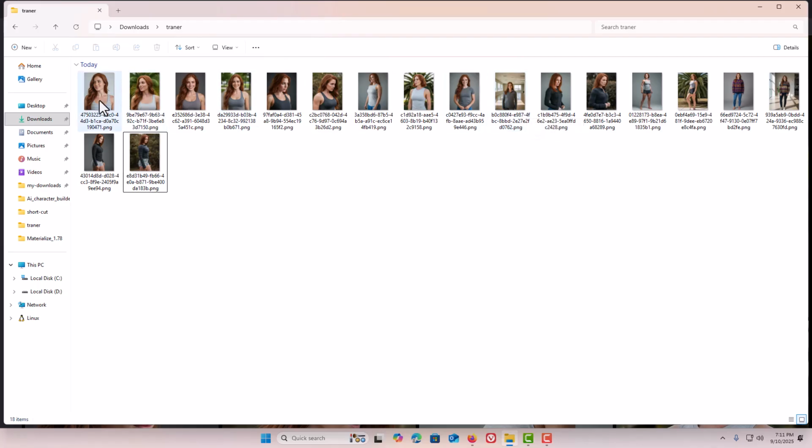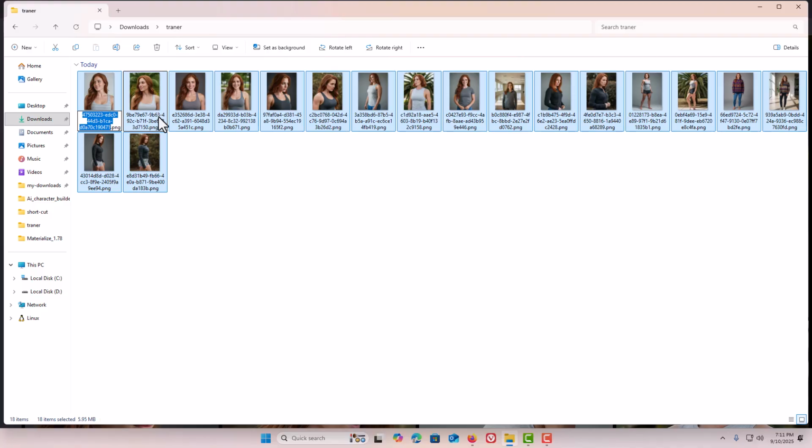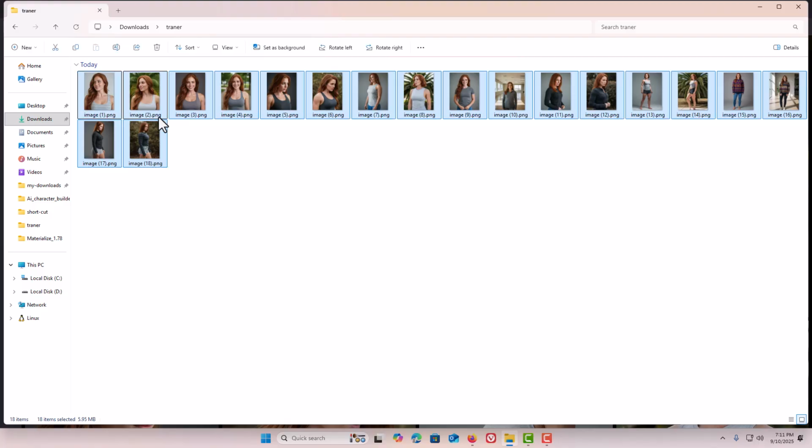I'm going to press Control A and rename it. We'll just call it image. Then it's going to give me all the images in order. As you can see, when I load it up, let's say in Flux Gym, it's going to start training with number 1.